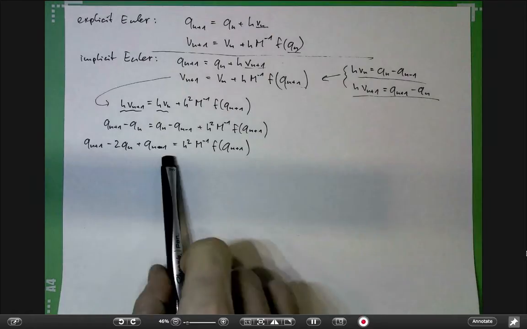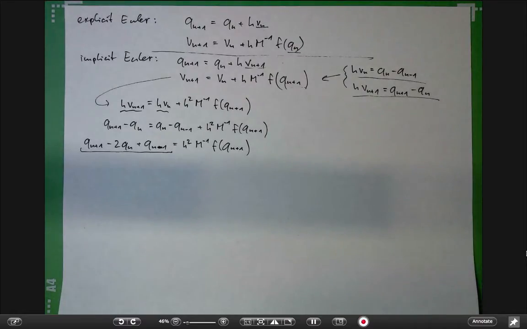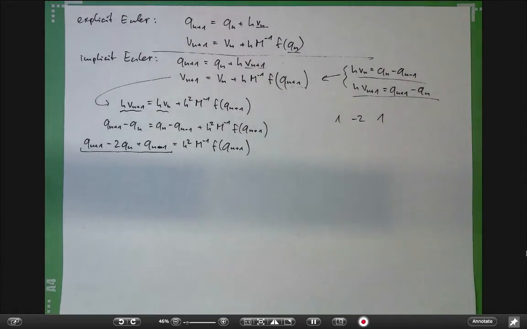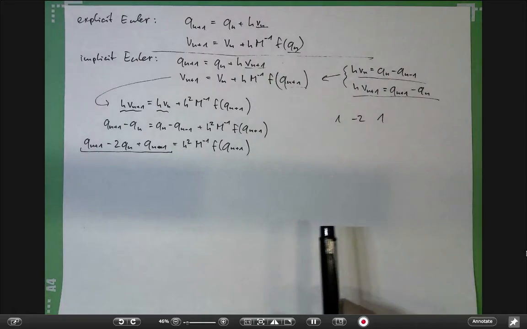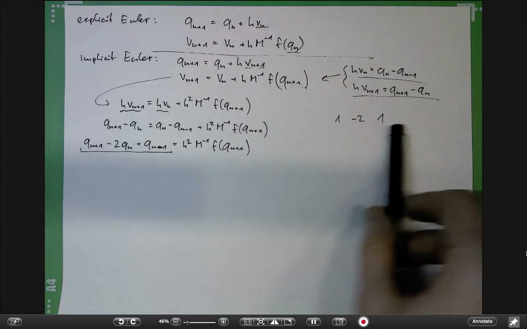So this is interesting, what is on the left-hand side here, right? What is this? Can someone tell me what it is? How do you interpret it? There is a very nice word you can use to characterize that. Almost looks like a square or something. Have you ever seen this stencil? 1 minus 2, 1. Something is minus something square. Yeah, it's related to that, but this is a discrete approximation of the second derivative.